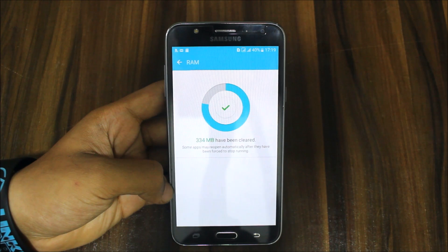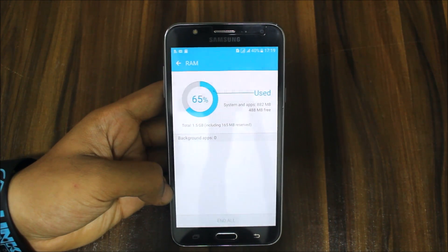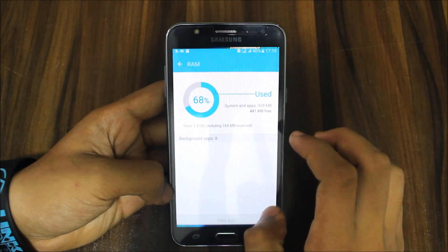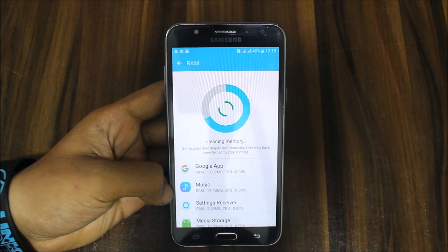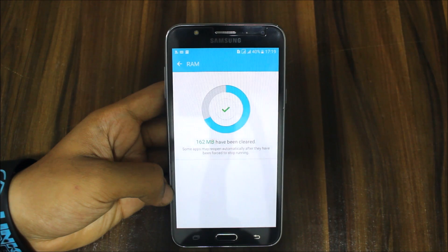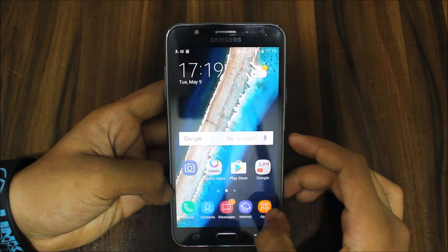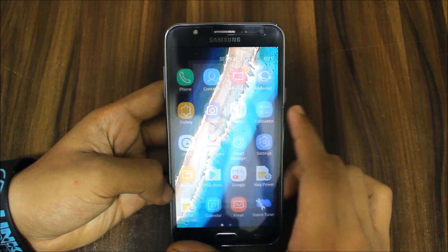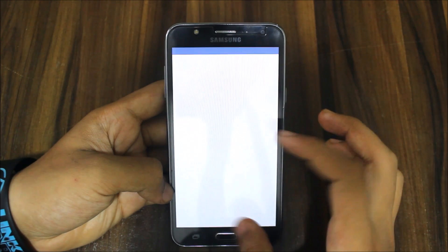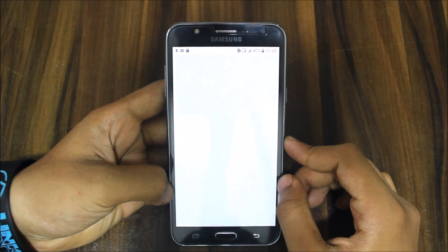Let's check the RAM. We get 488 MB RAM free, and in the background it is increasing. After clearing all apps, we get 493 MB free out of 1.5 GB. The calculator is working fine — this is stock. The new game launcher is also working and it is very fast. Some apps opened accidentally.